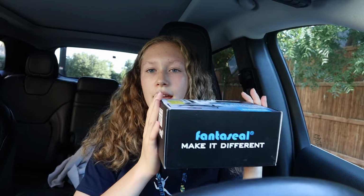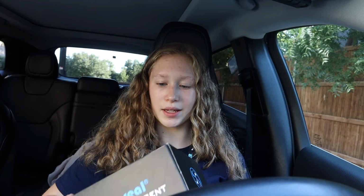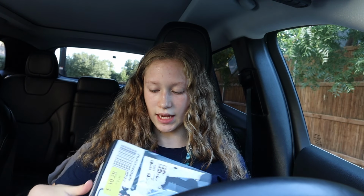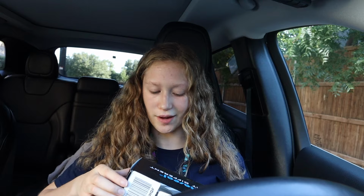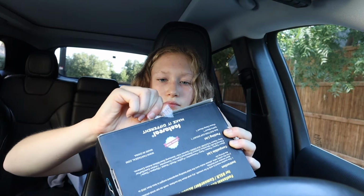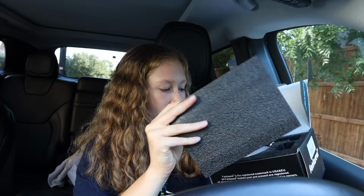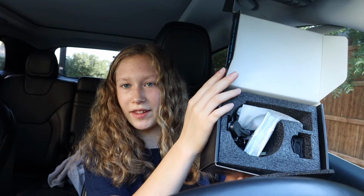Probably not gonna completely finish decorating it until the steering wheel cover's there, so I'll show y'all the complete finished result. This is supposed to be a stand to put my phone in if I'm using the GPS, so I'm not looking down at my lap on my phone, just a little safer option. Obviously, I'm gonna be safe with it, and also I can put my camera there if I'm filming a drive-through video or whatever. I've not opened it yet because I've been waiting. It's so hot in my car. Opening it up, packaging. For a second, I thought there was nothing in it.